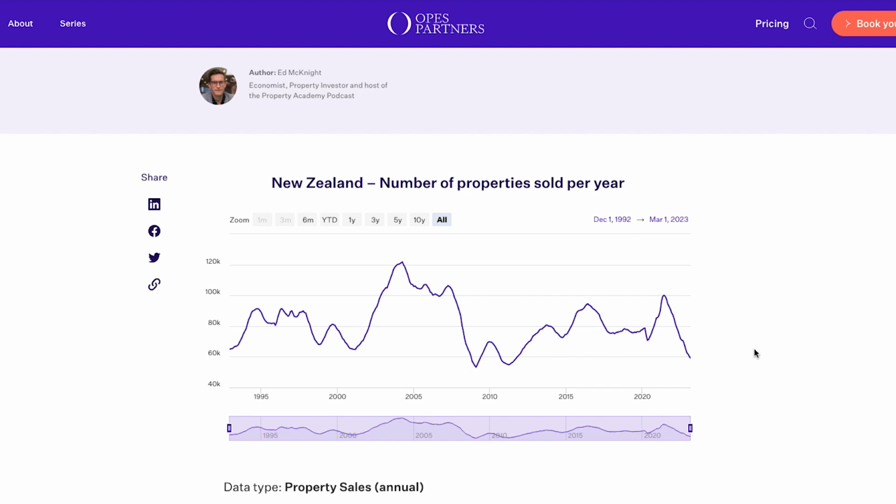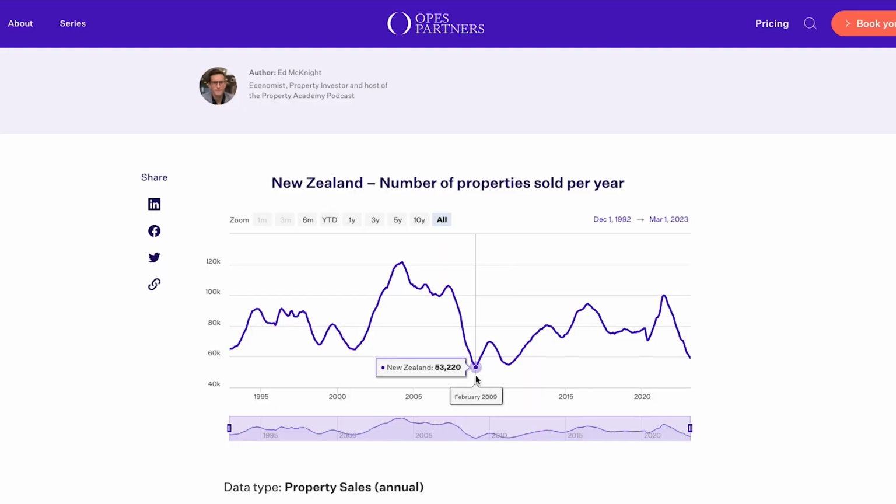And the next thing we're going to look at is sales volume. So this is the number of properties that are sold within a 12-month period. Now, the number of properties sold over the prior 12 months is way down at the moment, way below what the average has been. So we're sitting at about 59,000 properties sold over the last 12 months, up to March 2023. How does that compare to the peak of the market, Andrew? So at the peak of the market, we were transacting 100,000 properties over a 12-month period. So it's declined by over 40%.